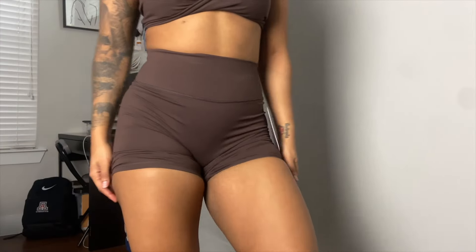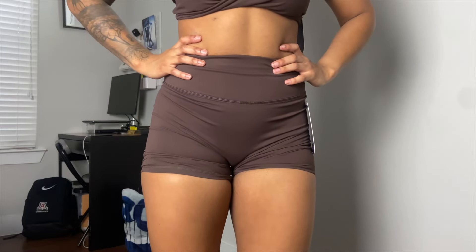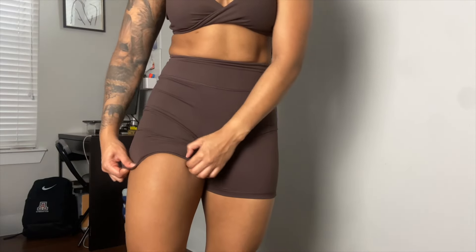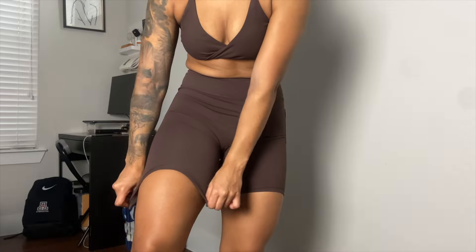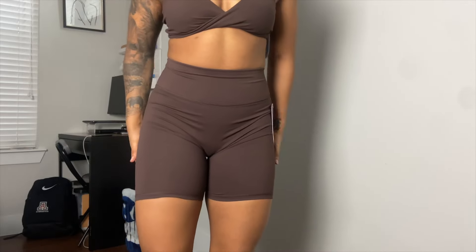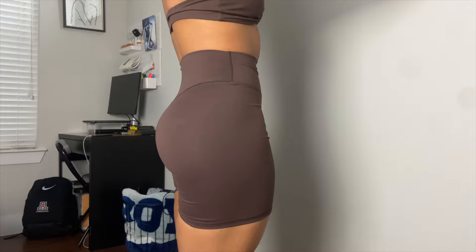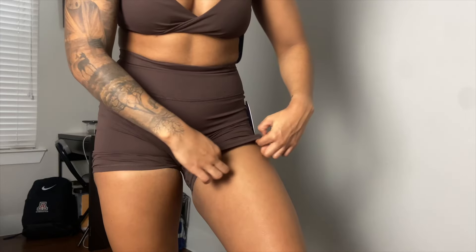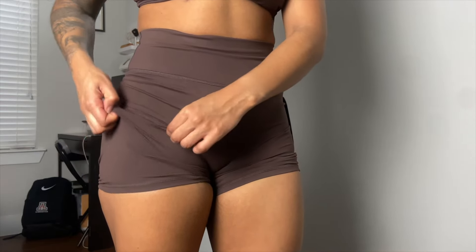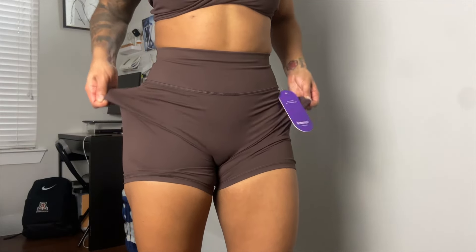I actually love these shorts. They're very compressive, but not so compressive that they're uncomfortable. These shorts are a true biker length all the way around, so if that's what you're looking for, these are really good shorts for you. They're compressive in a way that doesn't make you feel uncomfortable or cause any inappropriate bulging. Looking at the full look — I do like my shorts pulled up, but I do notice there's a lot of extra fabric when I do that.